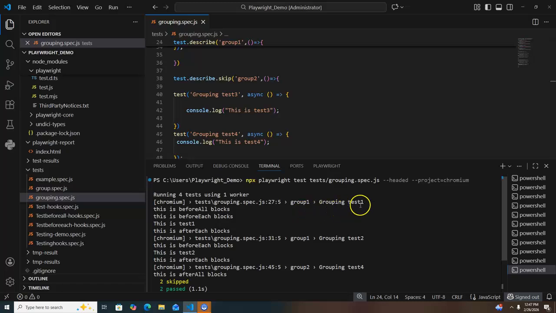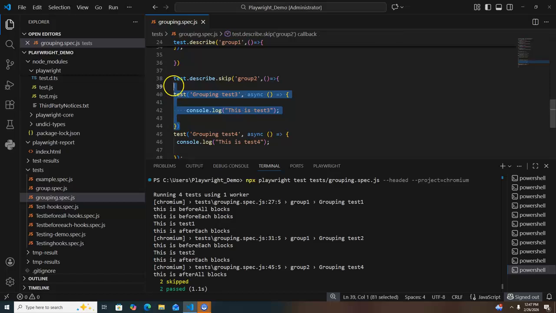It is showing test1, test2, and it is skipped. Okay, so this one is skipped because it's a separate block, inside this.